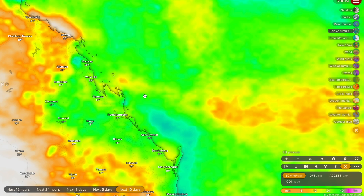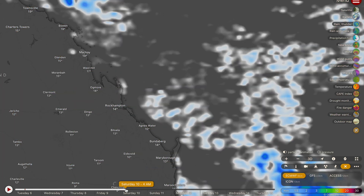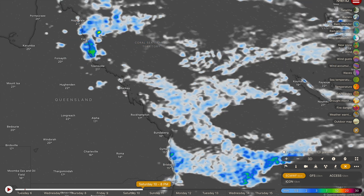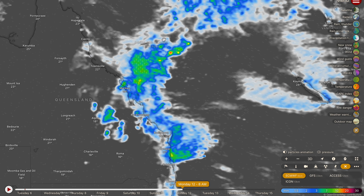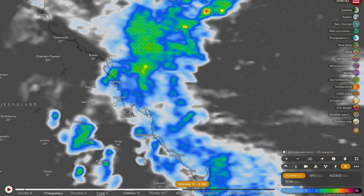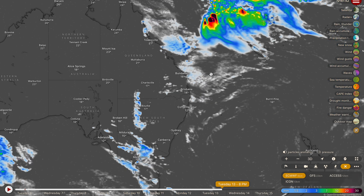Moving to the central Queensland rainfall outlook for the five to ten day forecast period — starting from this weekend, an onshore flow is going to start piping up and bringing some showers ashore from the Queensland-New South Wales border right up towards Cape York Peninsula. It will really pipe up on Sunday afternoon into Monday morning, with showers and thunderstorms for locations between the Whitsundays down towards the Sunshine Coast. Light to moderate rainfall but relatively unpleasant weather to start next week, with low cloud, gusty winds up to 30 knots, and light to moderate showers.